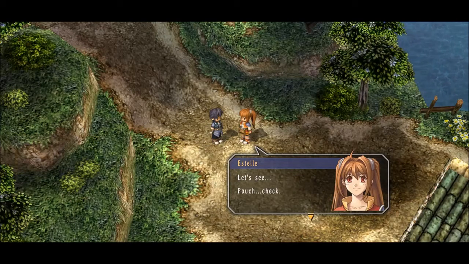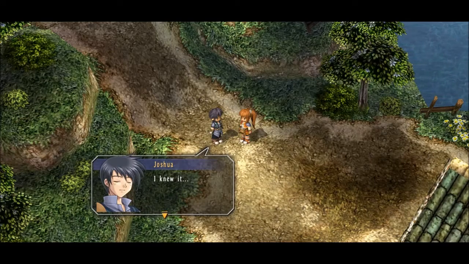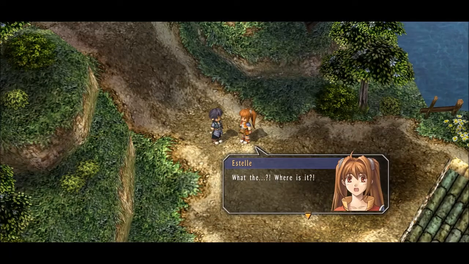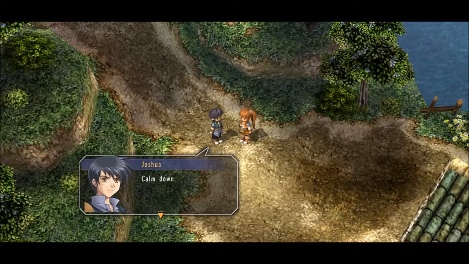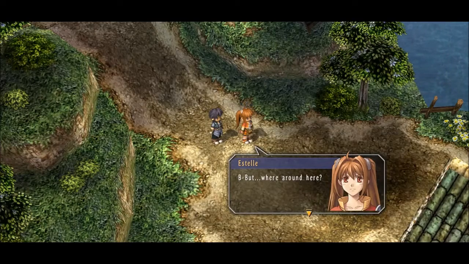Let's see. Pouch, check. Hairband, check. Bracer emblem. I knew it. What the... Where is it? Did I drop it on the mountain pass or something? Calm down. I remember that you had it when we were eating lunch. If you lost it, it has to be somewhere around here. But where around here?